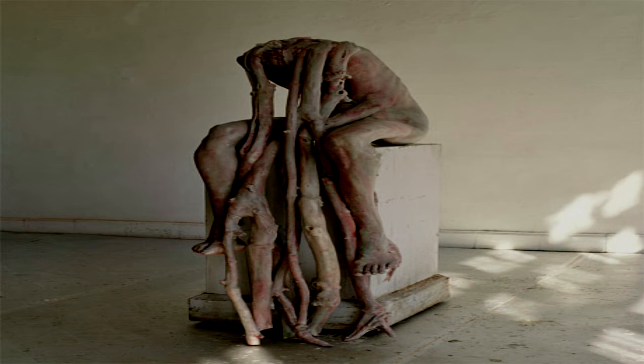Should the afflicted survive, root-like structures will rapidly begin to grow out of available orifices, eventually covering the afflicted's entire body. The subject is now considered an instance of SCP-1285-3. Footnote: testing reveals this process occurs when any mammal drinks SCP-1285-2, although humans appear to be the most suited to the change. Instances of SCP-1285-3 are hostile towards all mammalian life and will attempt to wound them to the point of immobility. SCP-1285-3 will then bite the target, at which point victims will display symptoms identical to those caused by SCP-1285-2 but at a highly accelerated rate. Footnote: no consistent rate was found, with the observed process taking anywhere from 9 to 36 hours.